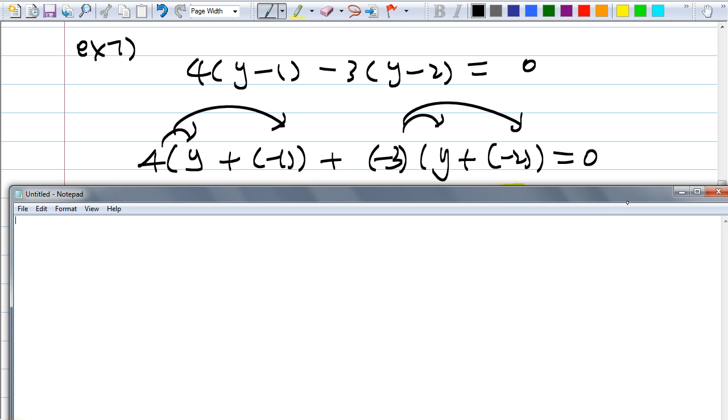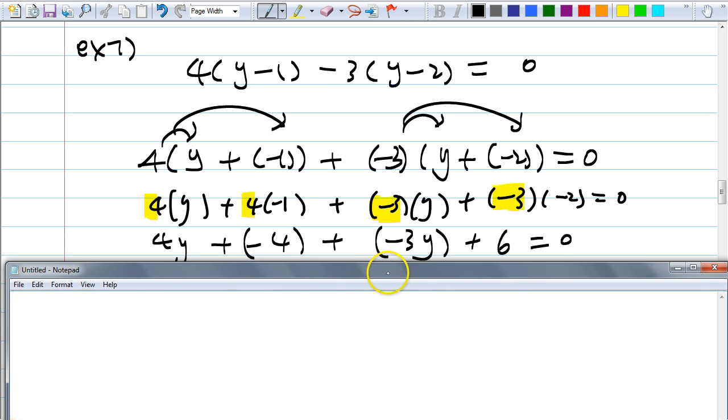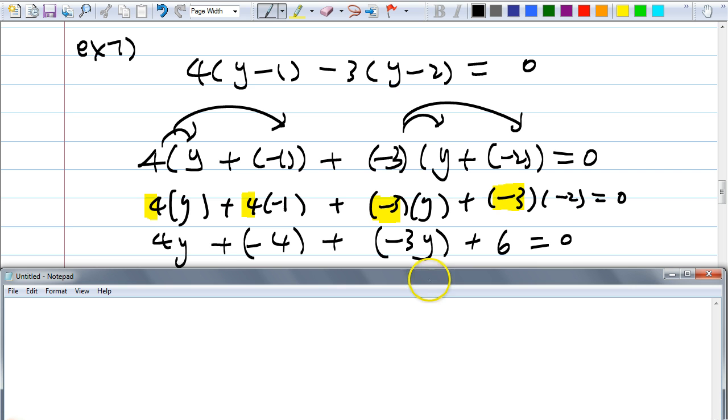Could I forget about that equals 0 part on the right side? No. Then is that an equation? No. All of a sudden you just have an expression. So I actually wrote out that step, and Daniel's right. This is what I get. Would you not agree, guys? All right. Am I done? What should we do next?